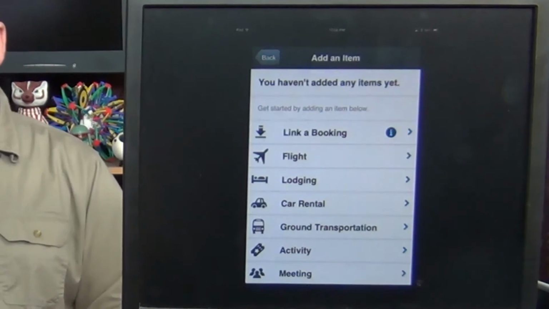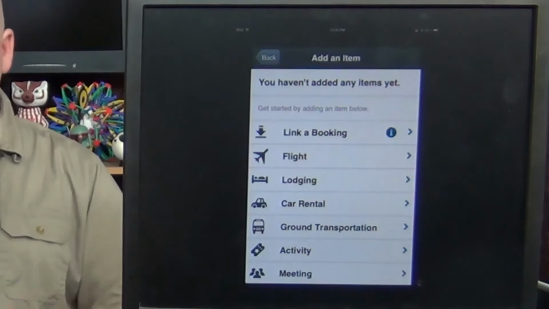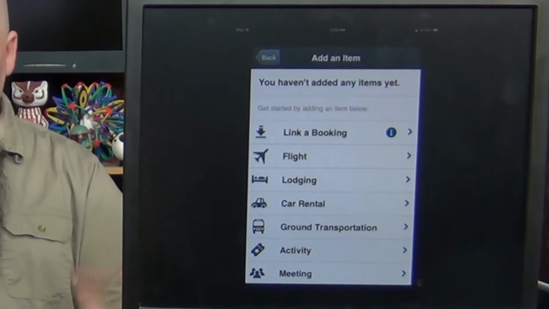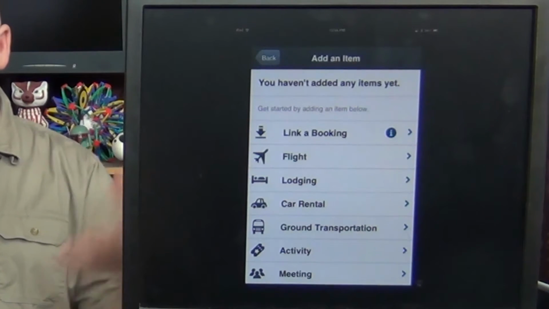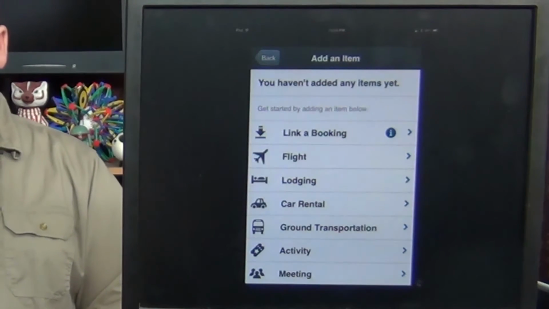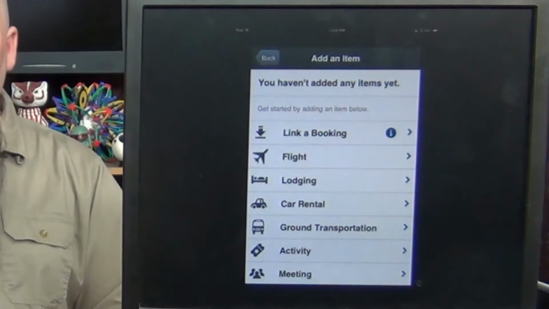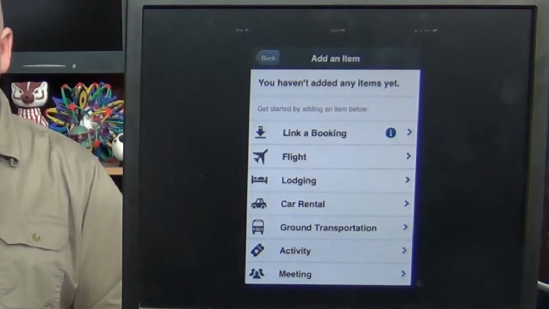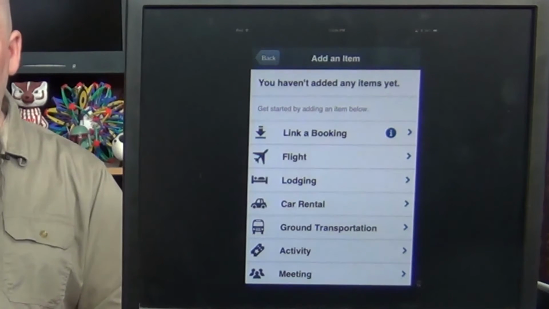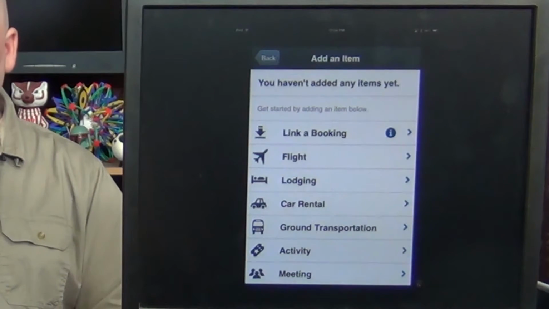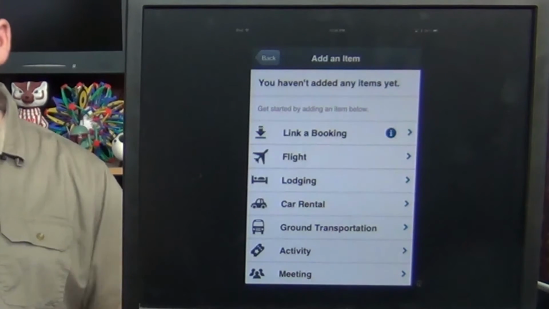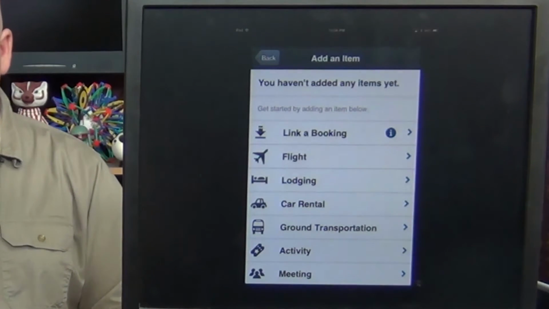And as I continue on, as I get these things, they can populate into TripCase here. And so I have a full itinerary straight from one place, as opposed to an email here from March 31st and an email here from May 2nd or whatnot. So I can put in my flight information and it looks it up. I can put in lodging information if I have a confirmation number and that's hooked up online, it will put it in there. I might have to manually put it in there depending on where I go for lodging.